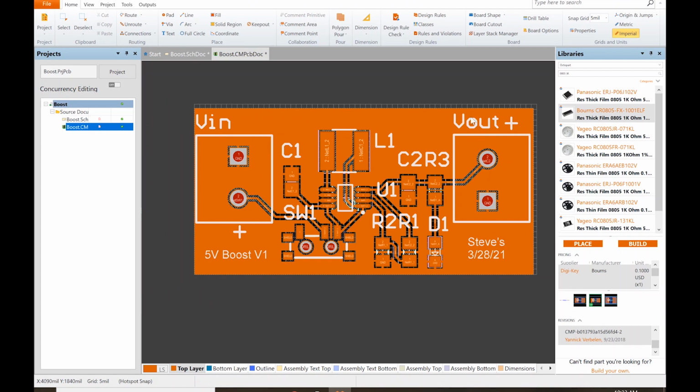And as our almost last step, we want to add the outline layer. So when you get this manufactured, the manufacturer needs to know where to cut it out of the larger panel of boards it's making at the same time. To do that, we'll go up to board shape and go to the very descriptive and obvious option, where it says, hey, this is where you create an outline: create primitives from board shape. And that's a generic thing.